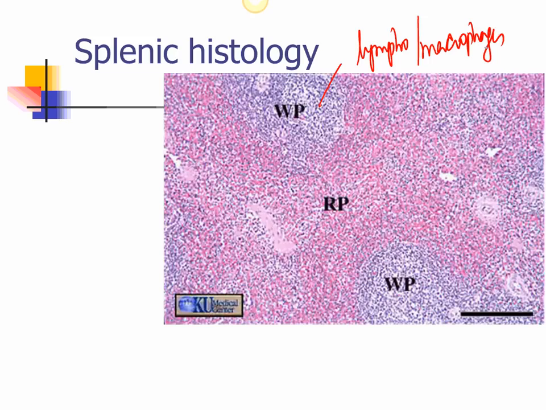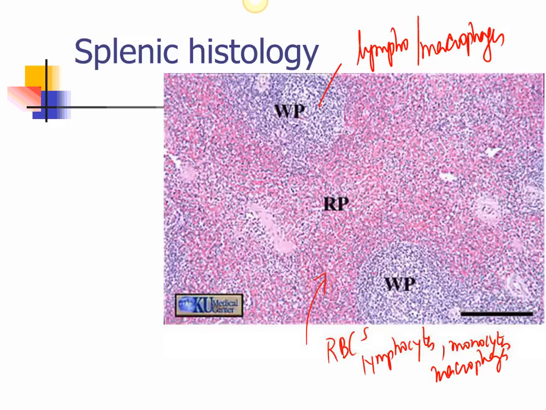So the cells, the lymphocytes and macrophages, aggregate together forming a nodule or a follicle, and we just call it white pulp. In the other area here, which is the red pulp, you find those red blood cells, the ones which have come to die, and there's also a lot of blood flowing there. And you'll find lymphocytes, monocytes, macrophages, all of these will also be present, but they are all present loosely. They are not aggregated together in the form of a follicle.